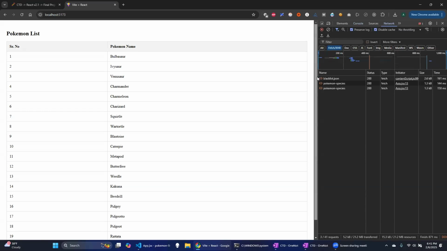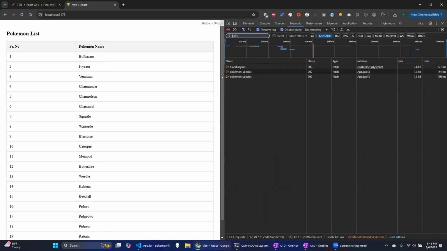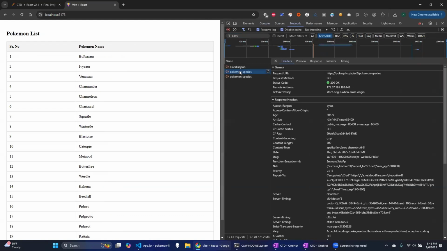Even before looking at the code, how do we verify? If you go to the network tab in your debug console, you can see an API call being made to an external website or external endpoint of an API, as we refer. The endpoint is PokeAPI, and from there I'm grabbing the Pokemon species.